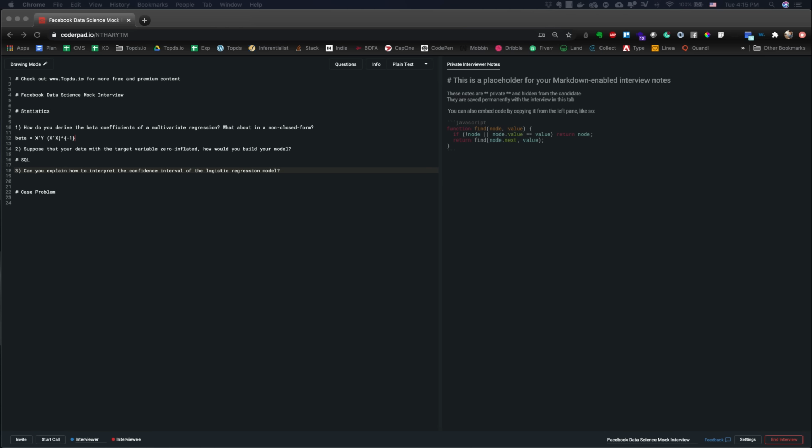So let's say we have a 95% confidence interval. The statistical interpretation of that is that 95% of the time, the actual beta coefficient will fall into the confidence interval that we estimated. And that represents our uncertainty around this variable.